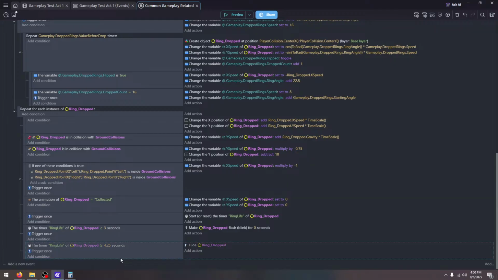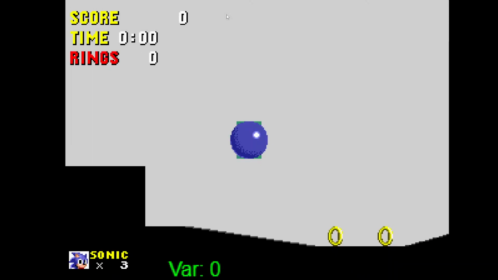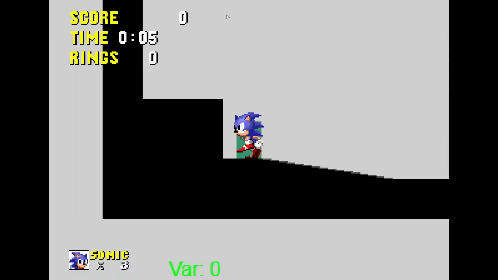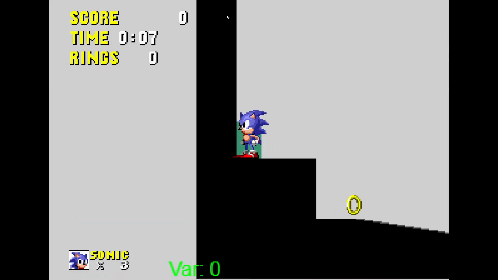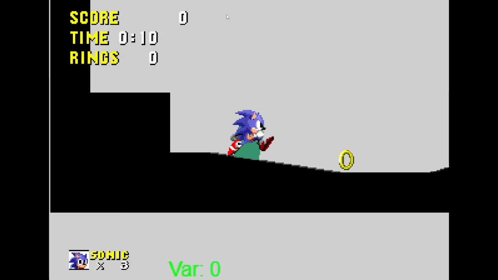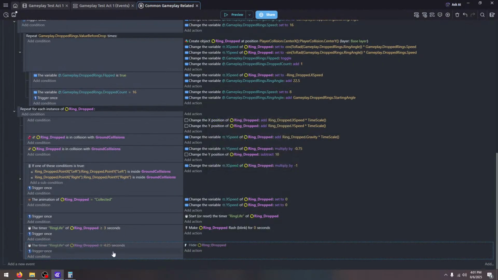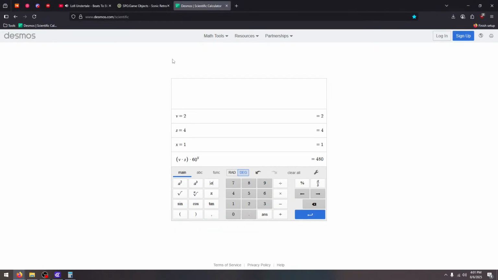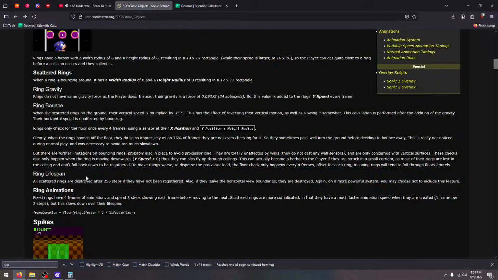So we've seen, the second the ring hides, it deletes. It is meant to do that. So we're gonna sit here, watch. And then, yeah, it's just flashing now. Go back here. Lifespan.